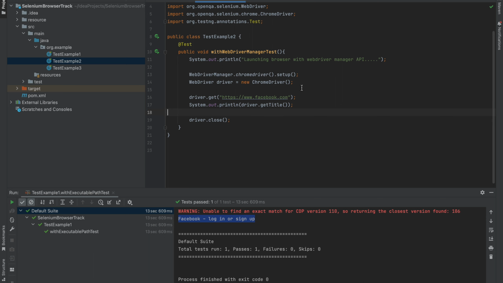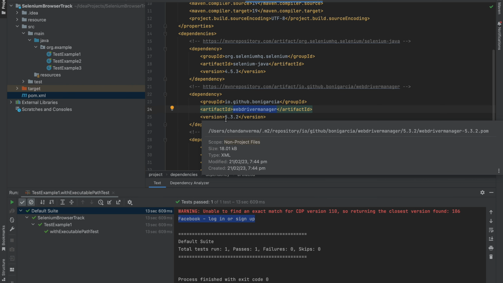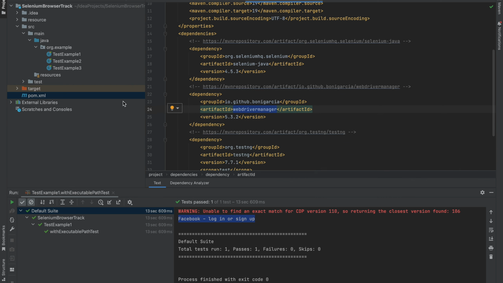Before executing this test case, I would like to show where I'm adding the WebDriver Manager related dependencies. In this POM file, I have added this dependency related to WebDriver Manager, where the version number is 5.3.2.